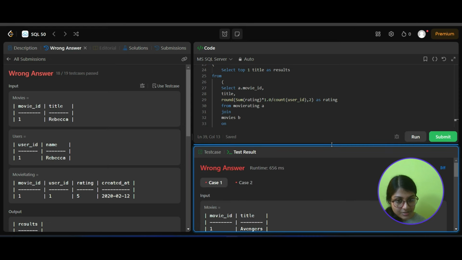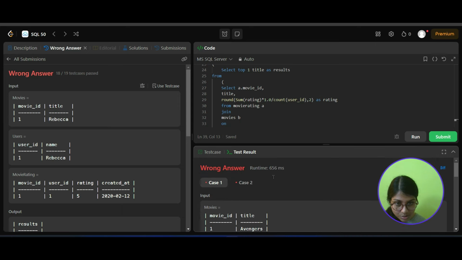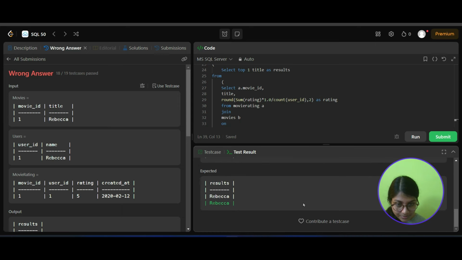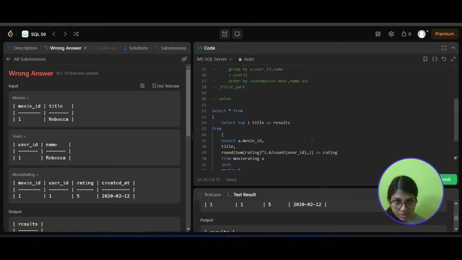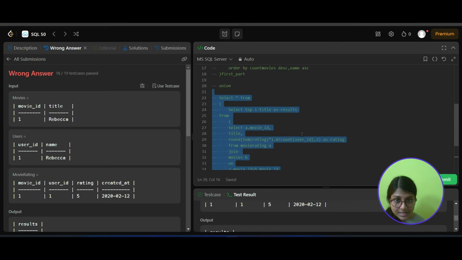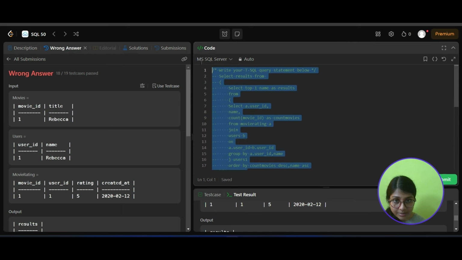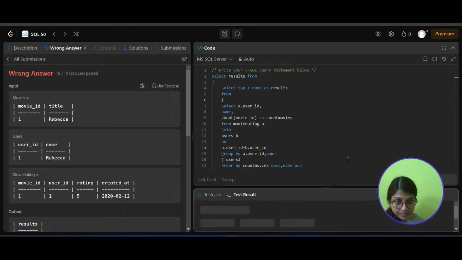Sum of rating is 5. No, that's fine. No, test case 2. Rebecca. This is only giving Rebecca. And then the next one is not giving Rebecca. It should. Second one is giving Rebecca correctly. Let's see, case of test case 2.